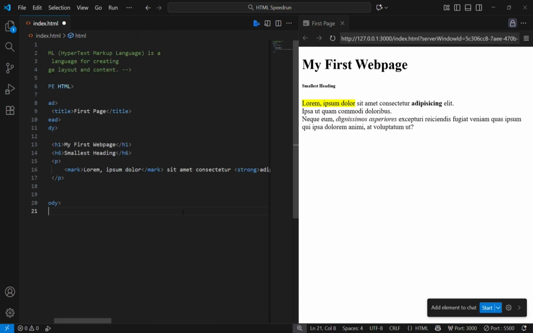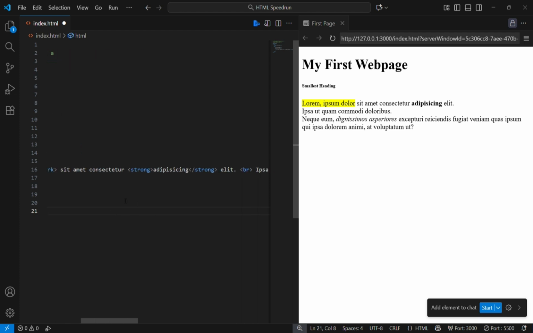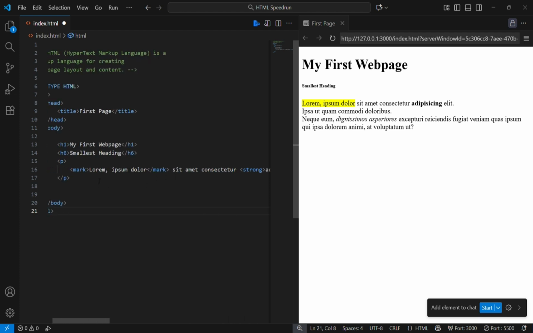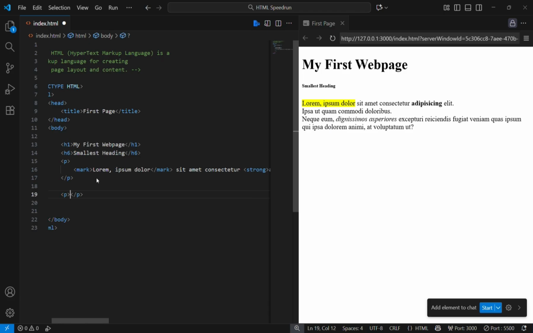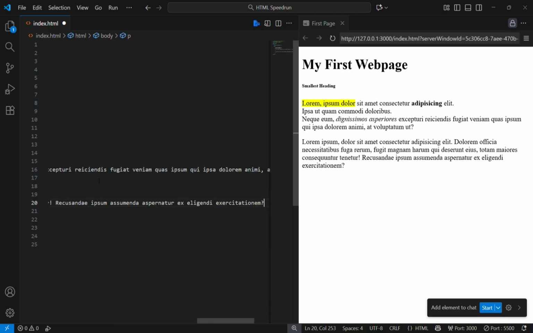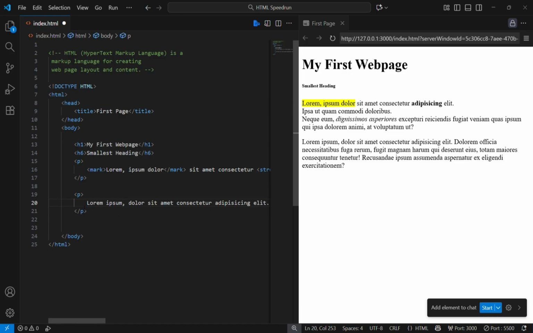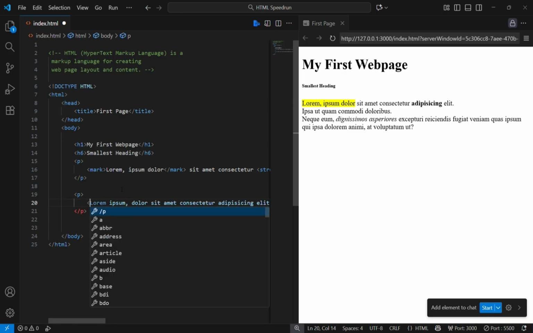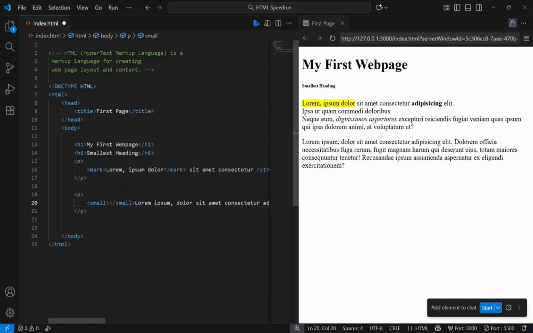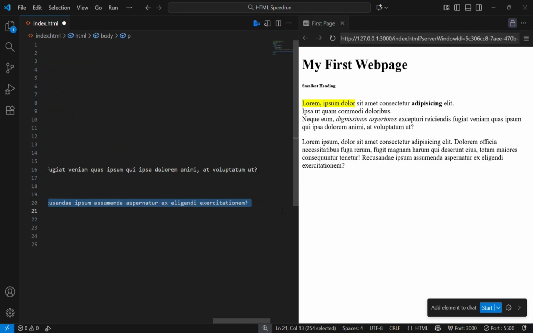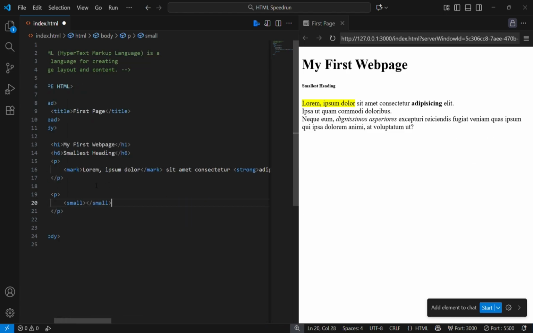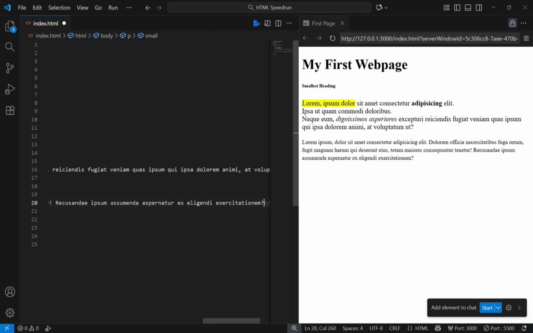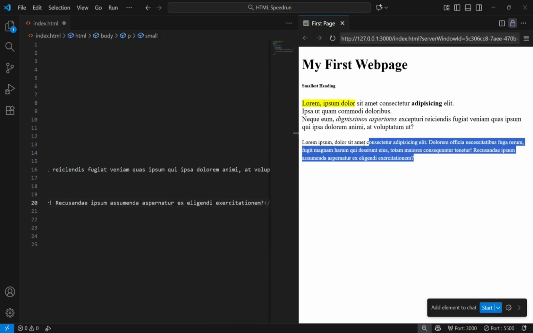Now we're going to look at small. It's another formatting tag. Let's make another paragraph, lorem, and make it small. Like so, and the result is visible.